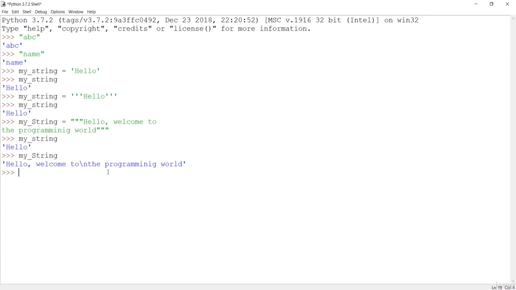So next we'll see how to access the characters in the string. So let's make a string and see how we can access each of these characters from the string.